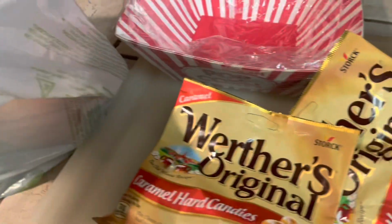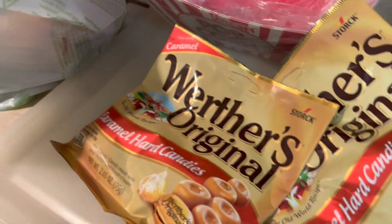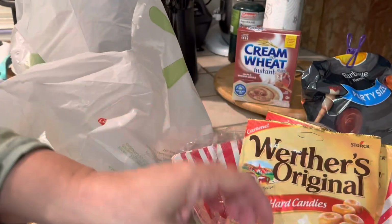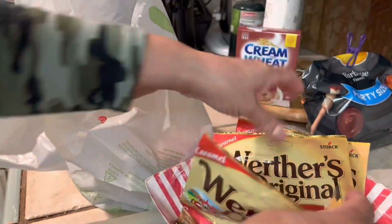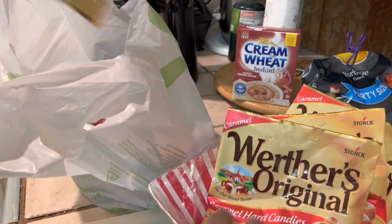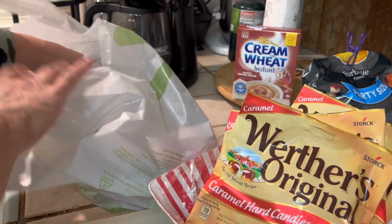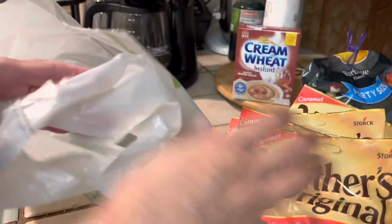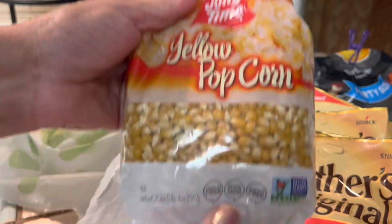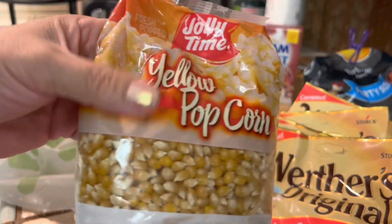Hold on a second. I'm shaking this camera. Okay, so I'm using this. Finally, I'm doing it. I got this stuff just before Halloween, but we don't celebrate Halloween over here, so I didn't do it then. But I'm gonna do it now because it's a rainy day and we want popcorn.